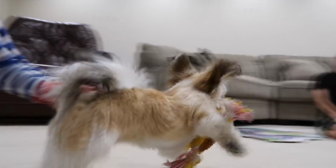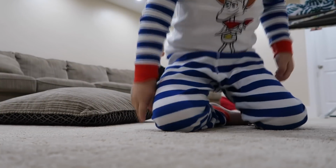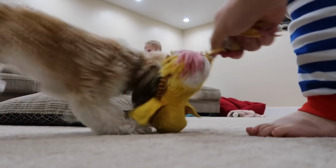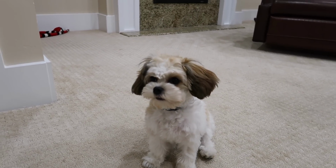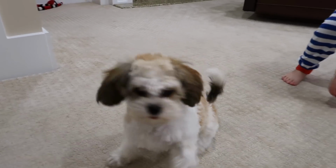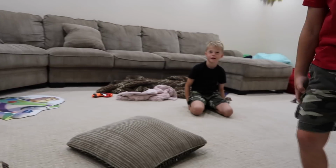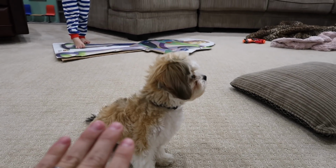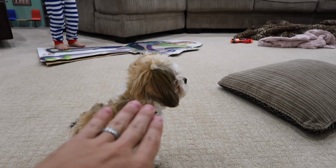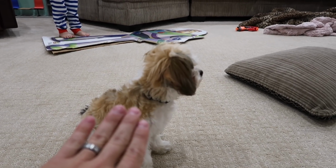No. You cannot go in the laundry room. I'm scared that I'm gonna rip out her teeth. You're not. She's got all of her big teeth now. All of her baby teeth are gone. Lady, sit. Good girl. Stay. No. Stay. Stay. Daddy, you should make me sit. Okay, you go. No. You take this. Sit. Stay. Lady. Stay, babies. Stay.